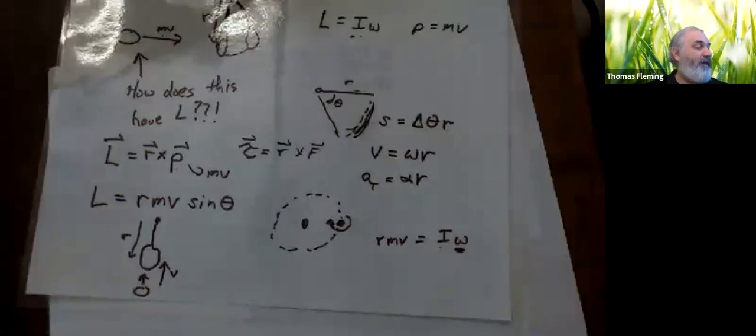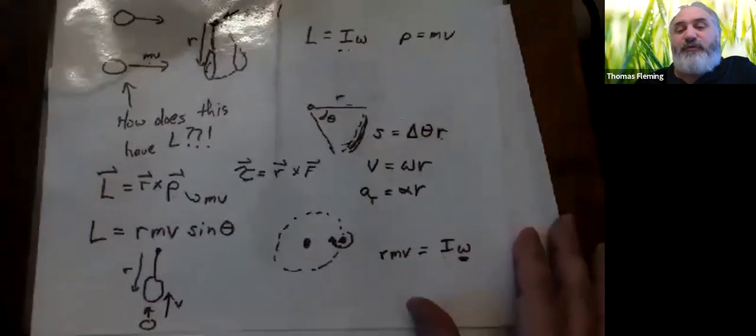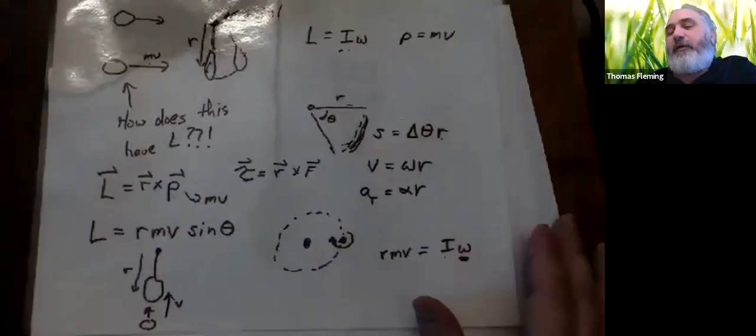Now, one last little bit about angular momentum that we're going to have to deal with. It'll be important, again, if you take higher level chemistry courses where you deal with this stuff all the time. And that's the idea of how do I change the angular momentum of an object? And again, we're going to argue by analogy.